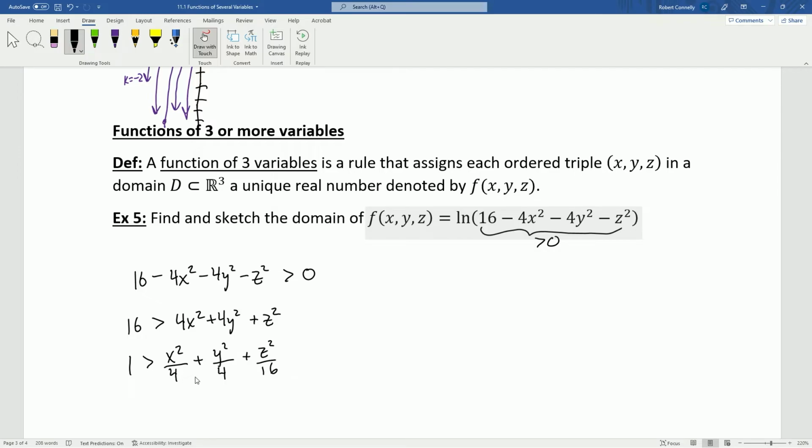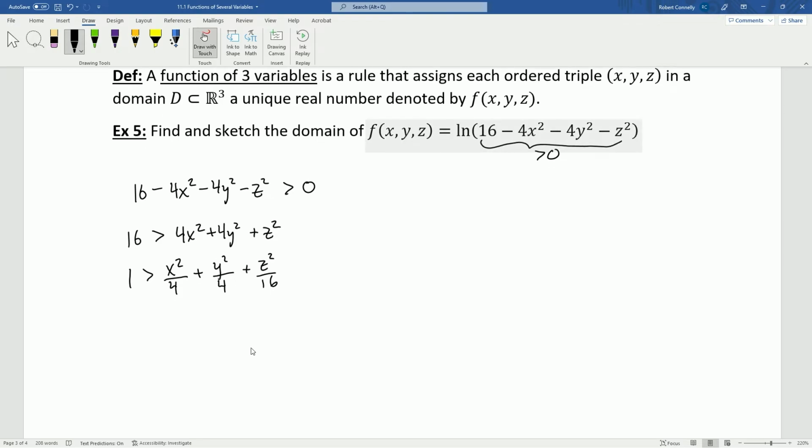So it looks like the domain here is everything that's inside of whatever this figure is. So what I'm going to do here is just start by plotting a couple simple points. So we'll plot the point when z and y are 0. And what I'm really plotting here, I should say, is not a point per se, it's the boundary of this thing, right? Because this all has to be strictly less than 1.